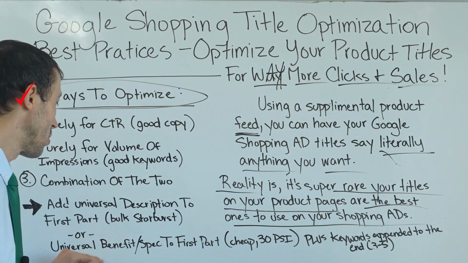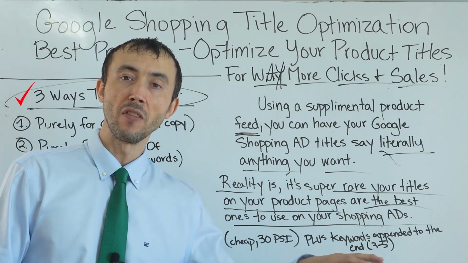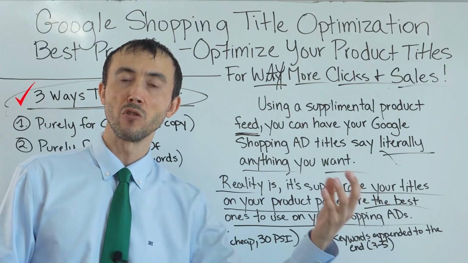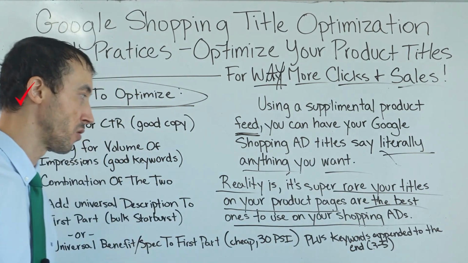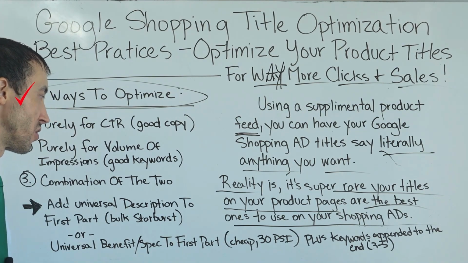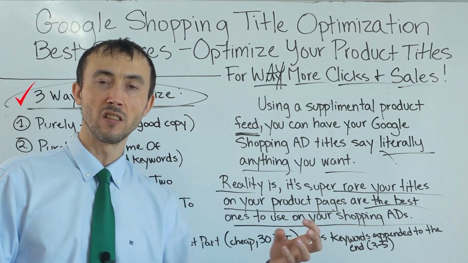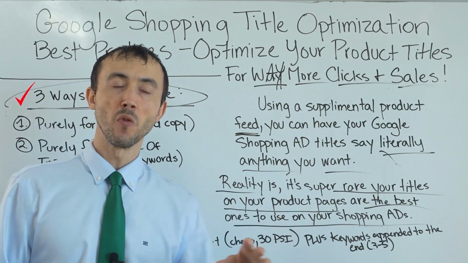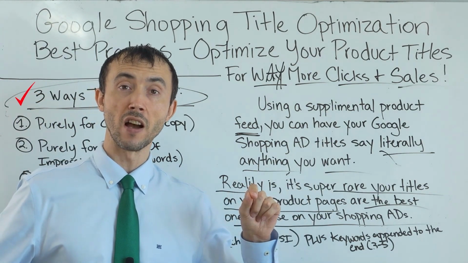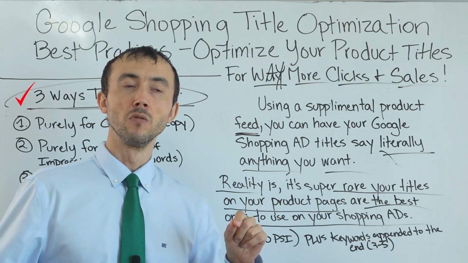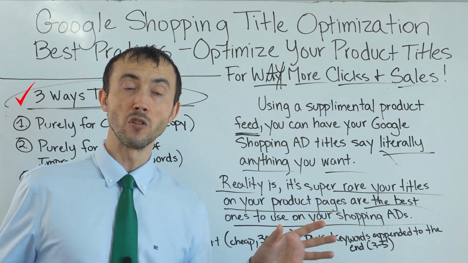I put cheap in the universal benefit category because it's more of a benefit than a better describer of what we have. So adding the word cheap or low cost can actually increase your click-through rate by a considerable margin. With that said, you shouldn't just assume, as I alluded to before, that you test out whatever you're going to do on one or two items, and if it works, do it on all the other items, because rarely will that formula work universally for every item that you sell.